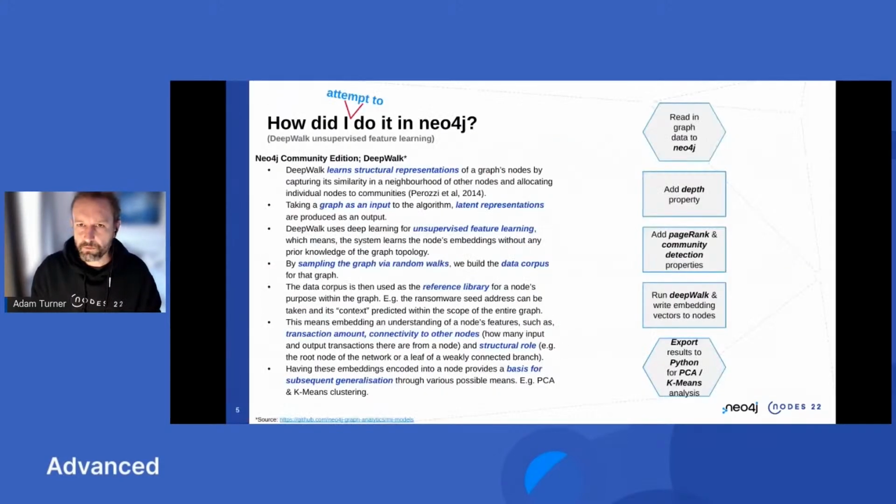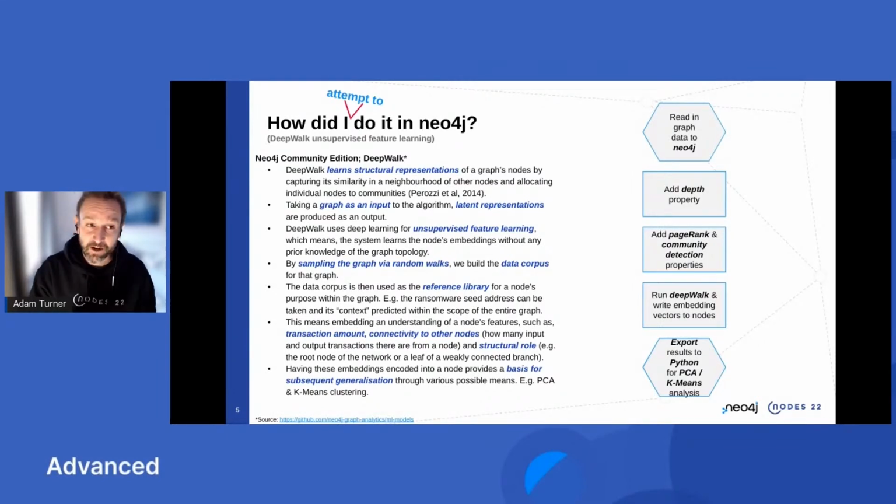There were two embedding algorithms that I looked at. The first one was the DeepWalk algorithm, and the second one was GraphSAGE. I'll first run through the DeepWalk algorithm, with a little bit of background on that. It was made famous in a 2014 paper by Perozzi et al., and they used it against Zachary's Karate Club graph, which is a very famous data set used to test embedding algorithms.